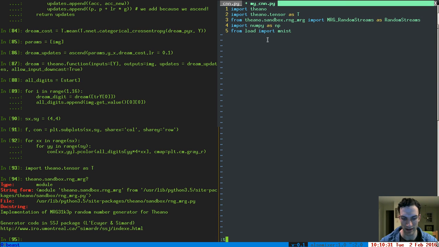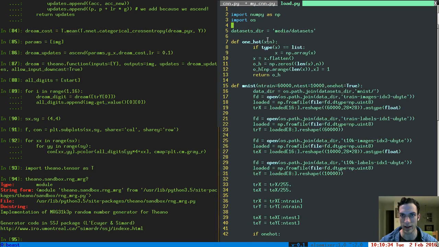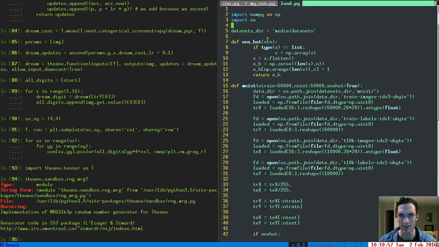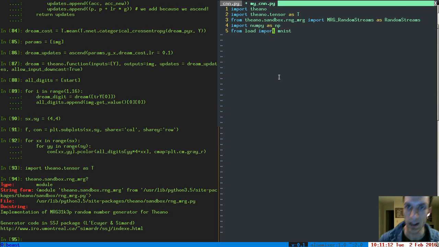Anyway, this just loads the data. Let me just show it to you real quick. Essentially, it just reads the data from a particular data set from a file, because you download it with this bash script. I just edited it because it tried to save it to like /media/something, and I didn't want to do that. So you can do that. That's this line right here. Anyway, we don't need that. I only had to change this a little bit. All it does is read in sort of a raw binary file into a Numpy array. That's all we're really doing for our training and testing data sets. So they just make that convenient.